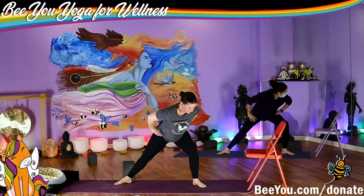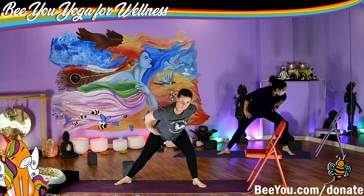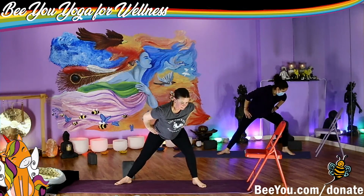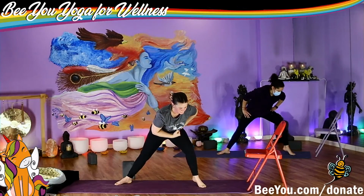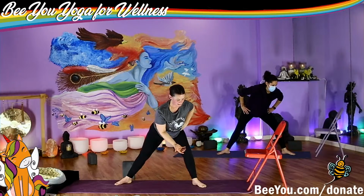And then hold here, lift the heel, and then lower. Lift the heel, and then lower. As you start to get a hang of this, you can start to pull the pelvis forward and start to make this more of a core movement too. So we're really hollowing out the belly, pulling the heel up and lowering.